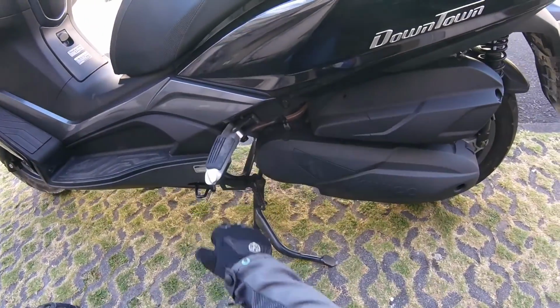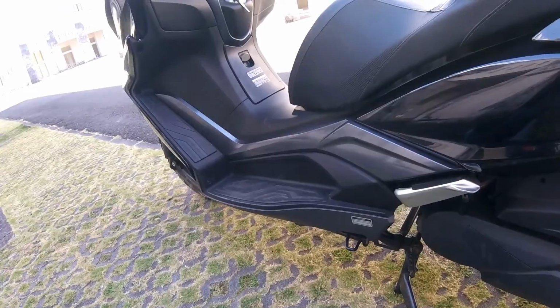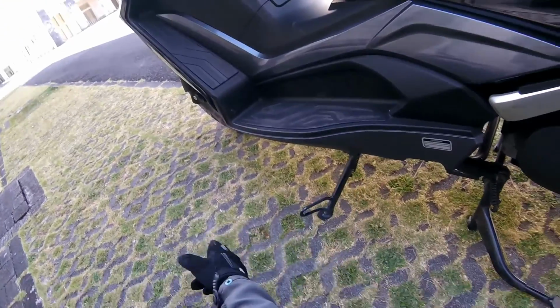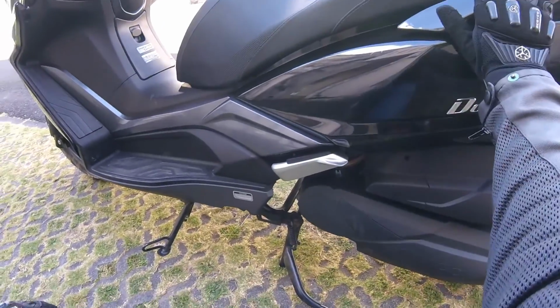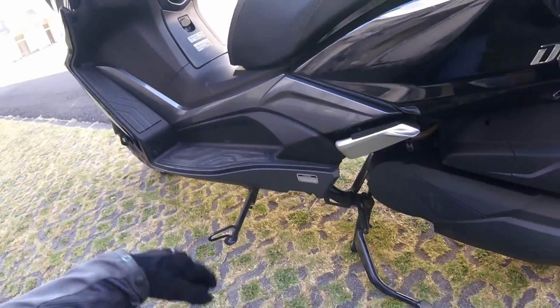Attention for the passenger foot peg. And the original, I mean the standard feature, is that when you put the lateral stand down, the engine will shut down.